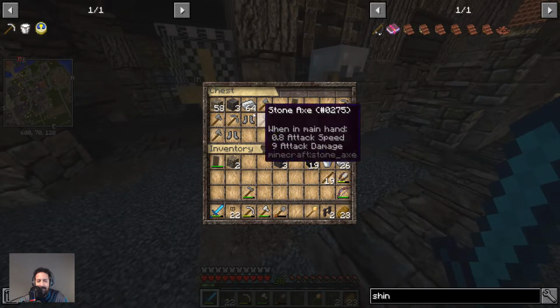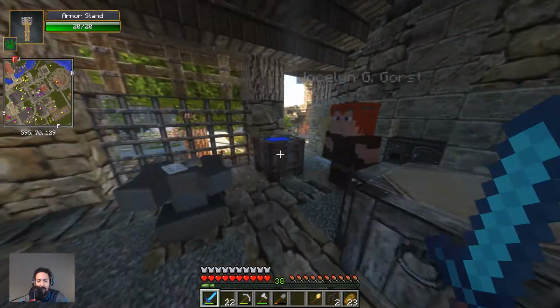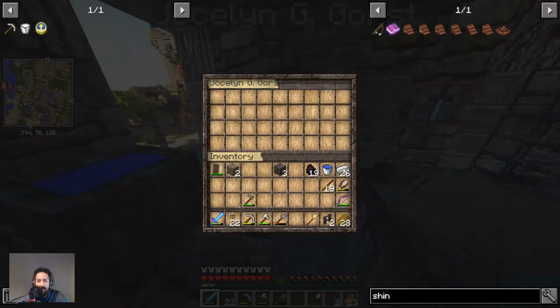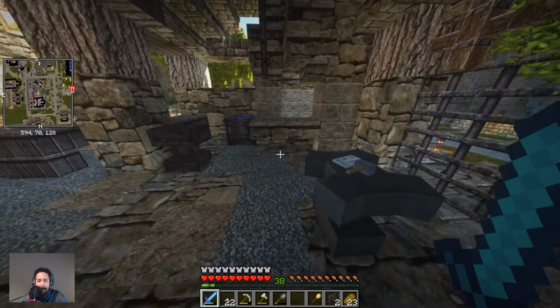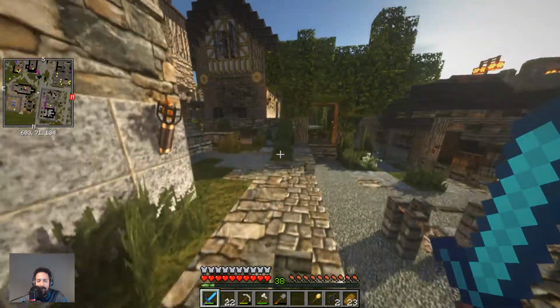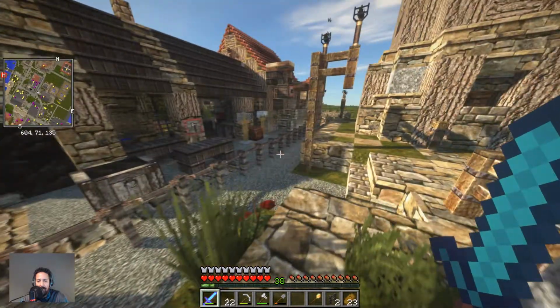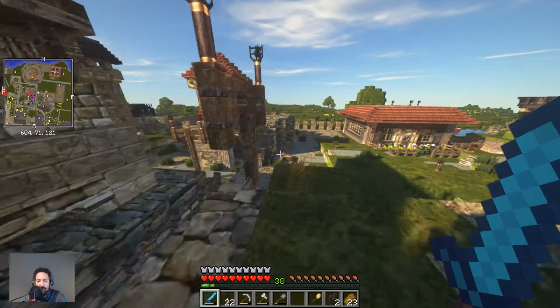Right, let's see. Whoa, she has so much iron. What the hell? Where did it all come from? Are you stealing iron from me? We don't have a smeltery. So the ingots that she's getting must be the ingots I melted over.